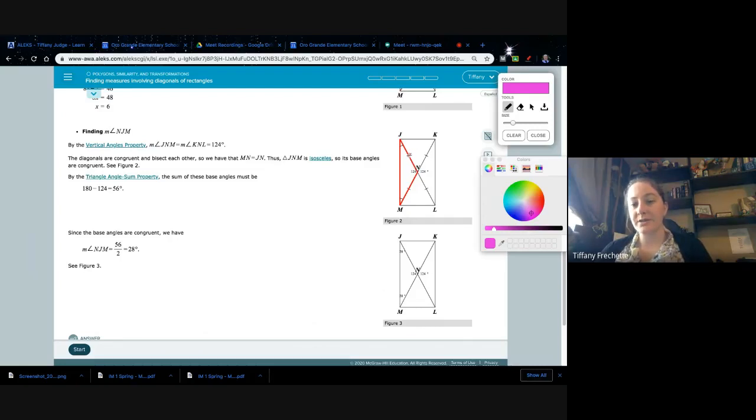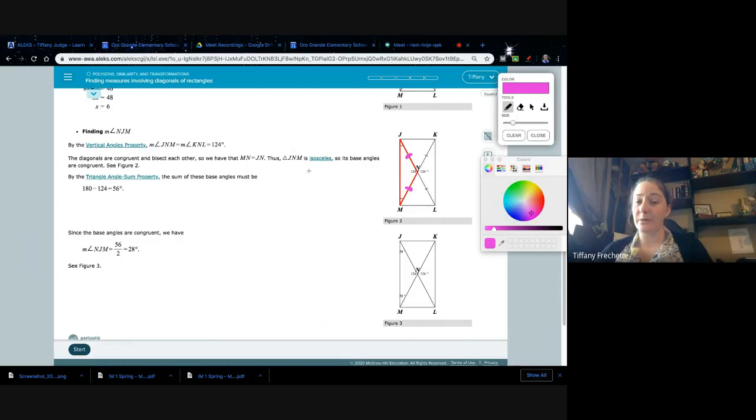We also know that these are congruent. They have these marked. Because remember, the whole diagonal is congruent, which means that the halves are congruent. If I divide a number in half, and it's the same number for both, well, then I end up with the same half for each. So the diagonals are congruent and bisect each other. So that's how they get MN is equal to JN, which we just talked about. And so that means that JNM is isosceles.